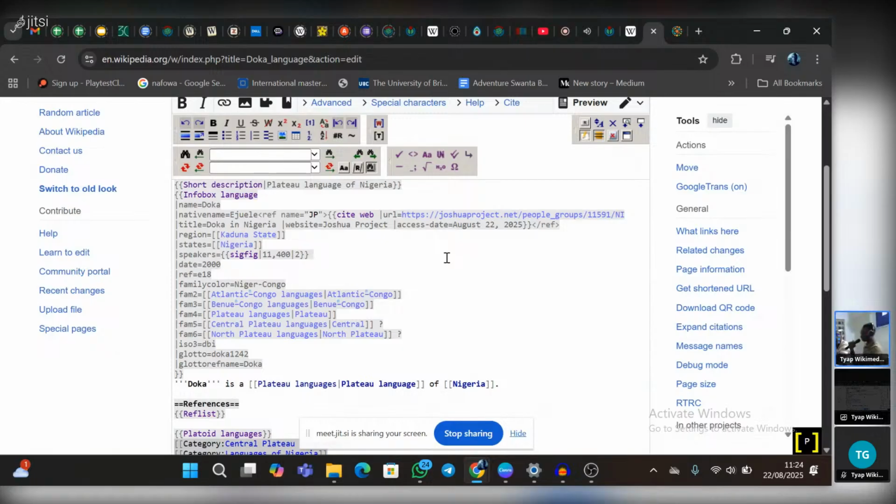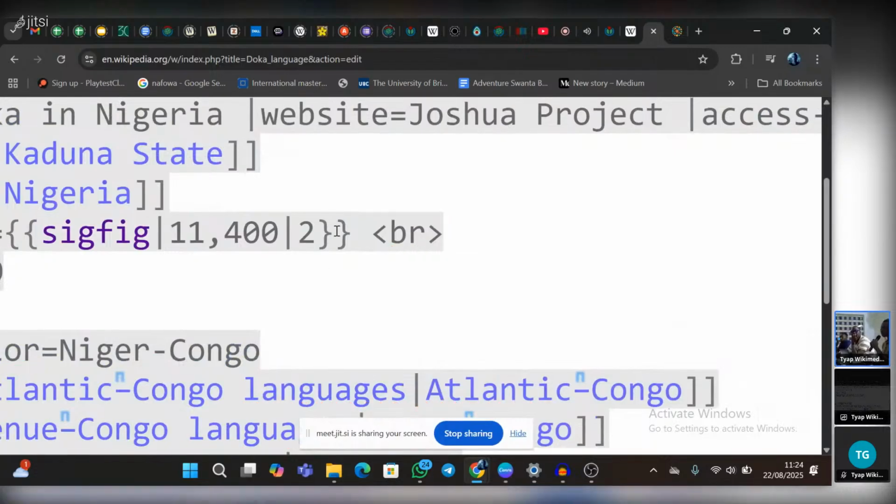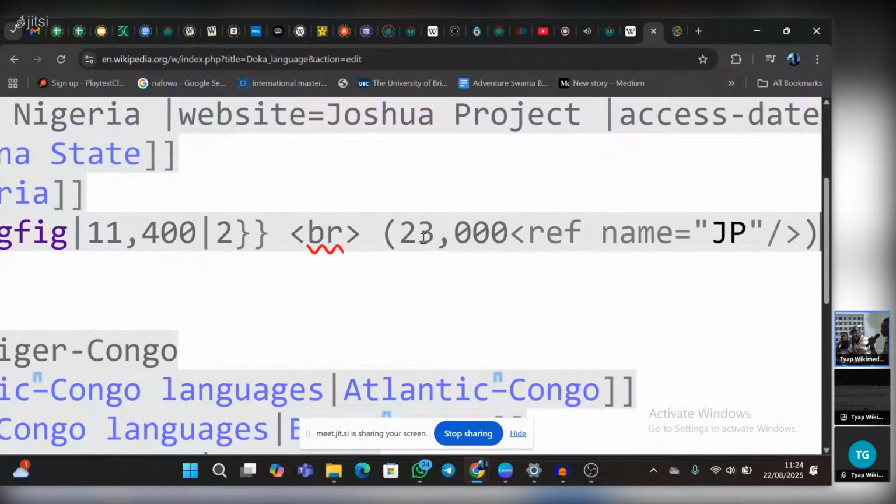Let me use another system. I want to break the line, so I'll use br. If you have something on this line, and even if you write it on the same line, you want this whole thing to be on another line, you put an open bracket, less than, and then put br.